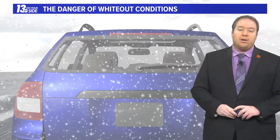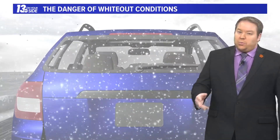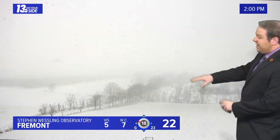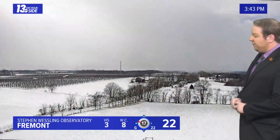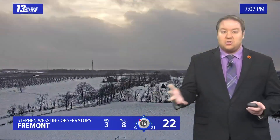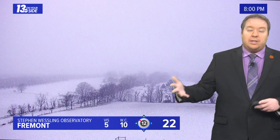That's likely what happened over in Ionia today. It was one of those days where you go from good visibility to poor visibility over and over again in a very quick, short amount of time. You can see that in the pulsing of the time-lapse on the Fremont tower camera this afternoon — going from sunny conditions to snowy conditions and just generally poor weather all around at times throughout the evening.